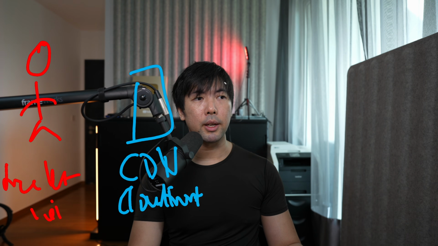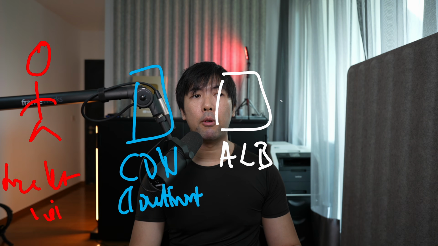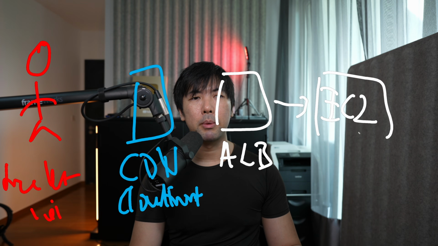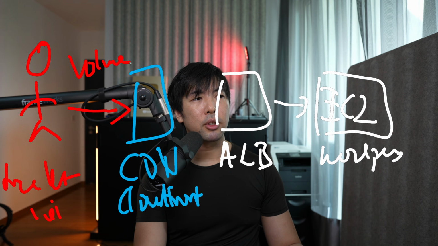Next up, you have something called an Application Load Balancer, ALB. This is where we are able to forward those requests to a backend EC2 compute. And this compute will, of course, be hosting your WordPress content management system. And what the attackers typically would do is send, for example, high volumetric attacks to try to take down your site.